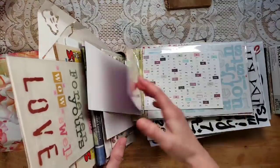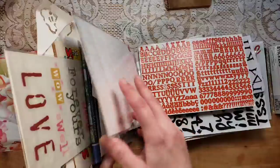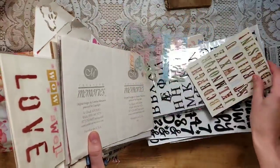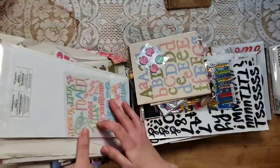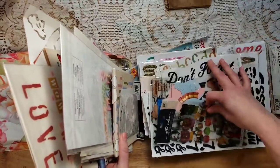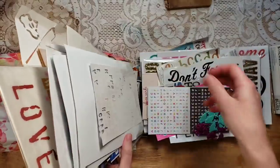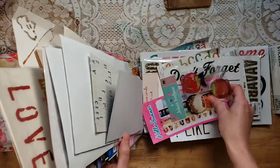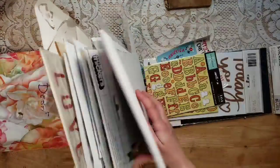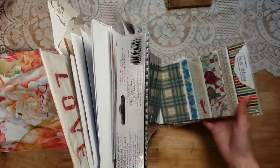But I was just going through my stickers, and the ones I haven't been using or don't have a plan for, I want to rehome. Some of them have not been used. These are like baby ones. There's some apple ones. So just a whole bunch of stuff. Princess ones. There's some Halloween ones. There's a Dumbo sticker. Just different ones that I don't have plans for, that I want somebody else to be able to use and love. Bits and bobs and pieces of stuff. Big stickers and denim stickers and fabric ribbon.